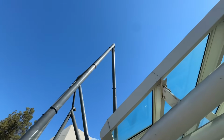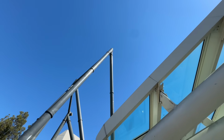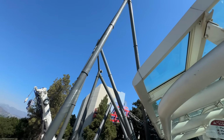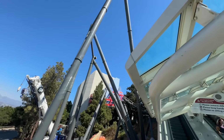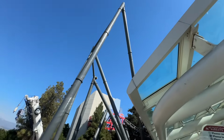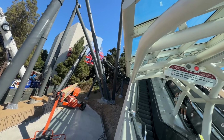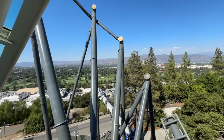Now, I'm not sure this is the end of an inversion. It might be an inversion. It's just a little too early to tell. But again, we're gonna be spinning through whatever's going on up there and then down that gnarly curve. Again, the elevation change, incredible. Looking to be very forceful too, because it kind of is spread out up here and then it gets really tight near the bottom, just where you can see the piece of track that's already installed. And then boom, that head chopper moment right underneath the escalator. Wow. That is so cool looking.